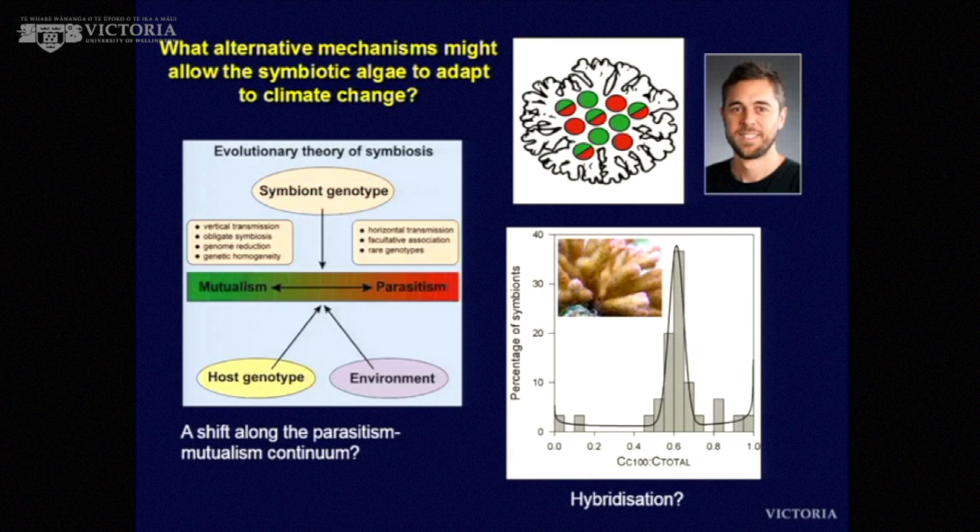What's next? This links into a new Marsden grant we've just been awarded. It appears that symbiotic algae are very specific, and some that aren't particularly beneficial are the thermally tolerant ones. One idea is that a thermally tolerant type is taken up, not that beneficial to start with, but over time the host coral selects members of that population that are the more beneficial ones — and you get evolution towards a more beneficial state. Mutualism and parasitism are just points either end on a long continuum of different interrelationships in symbiosis. My other postdoc, Sean Wilkinson, is currently out in East Timor looking at whether different types of these algae can hybridize to produce something which could be more beneficial in the long run.